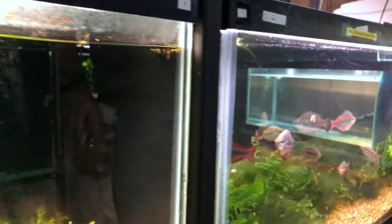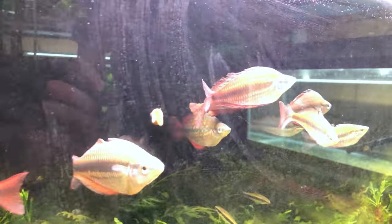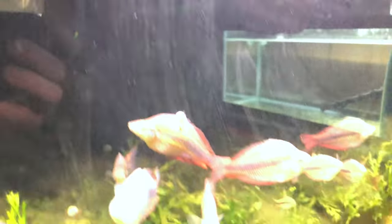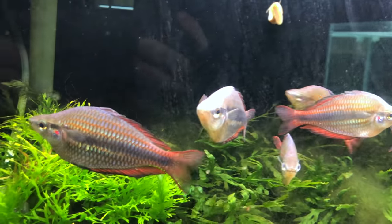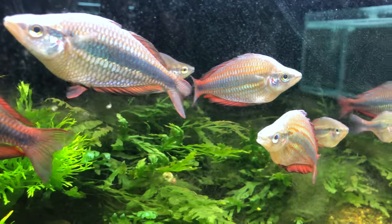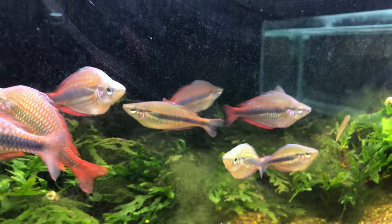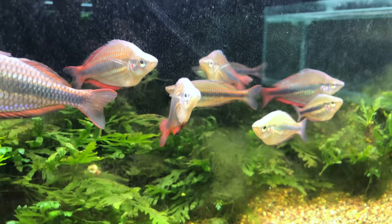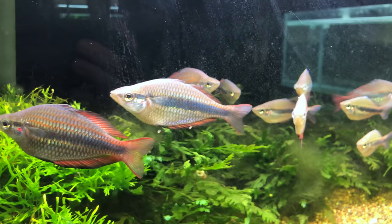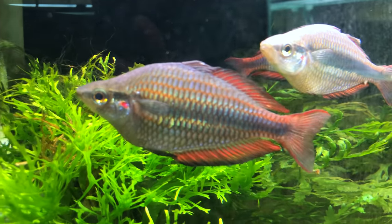Got my algae tank, but it also has Goiter River fish in it. These are Melanotenia Trifaciata Goiter River. Really good Goiter Rivers have that deep beautiful red in them. If I put the light on the front you can't see all the nasty algae in the back. The SAEs aren't keeping up with the algae — I put a bunch in there and all they're doing is eating the rainbow fish eggs, so I haven't gotten one egg out of that tank.